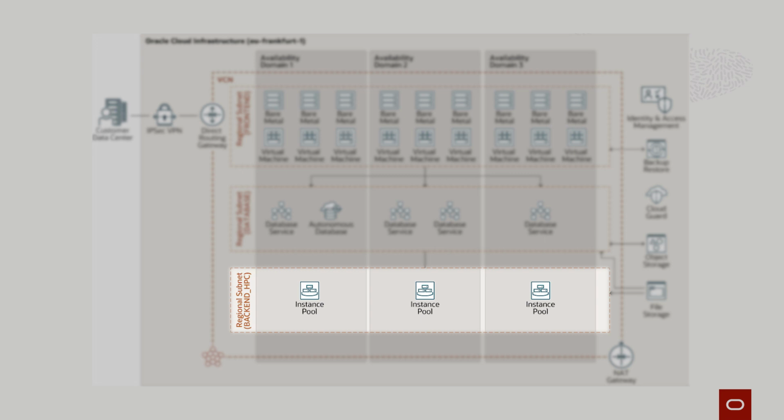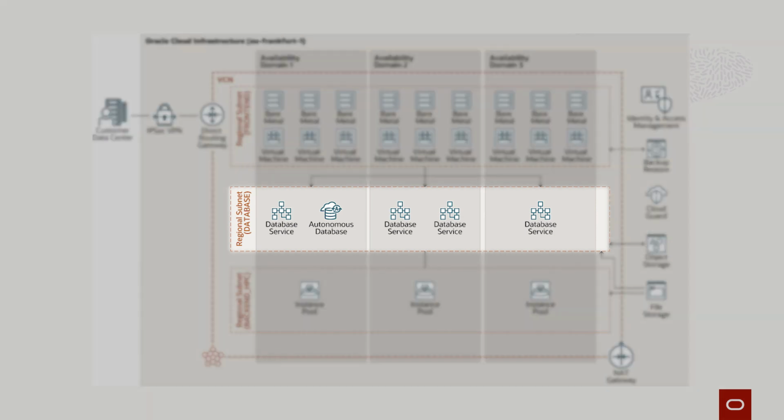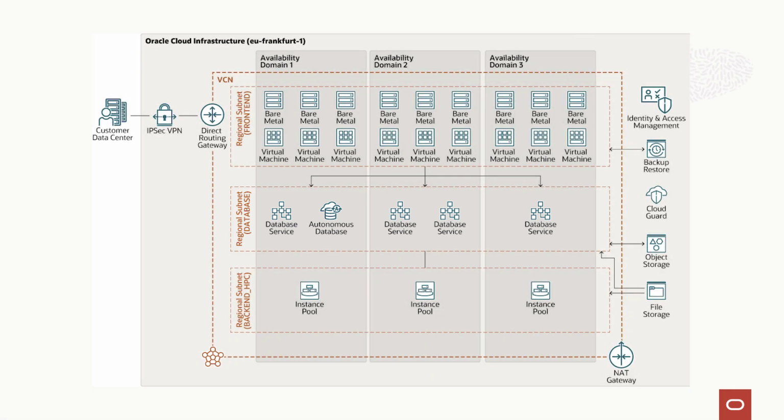Then at the bottom of the architecture diagram, you have the backend HPC subnet, where compute nodes reside. These instances are intended for long-running batch jobs for risk analysis and other simulations and computations. In the middle, you have the database subnet. Insurance Data System relies on the Oracle database as a relational database management system. The relational model is mandatory for us because of regulatory concerns. And on OCI, we run very large databases of several terabytes each.